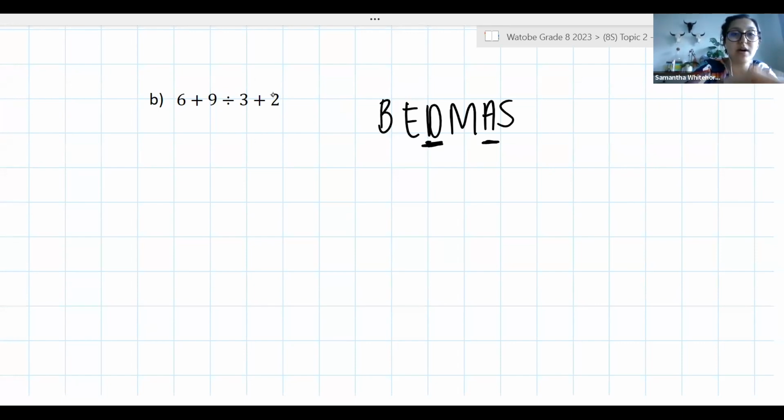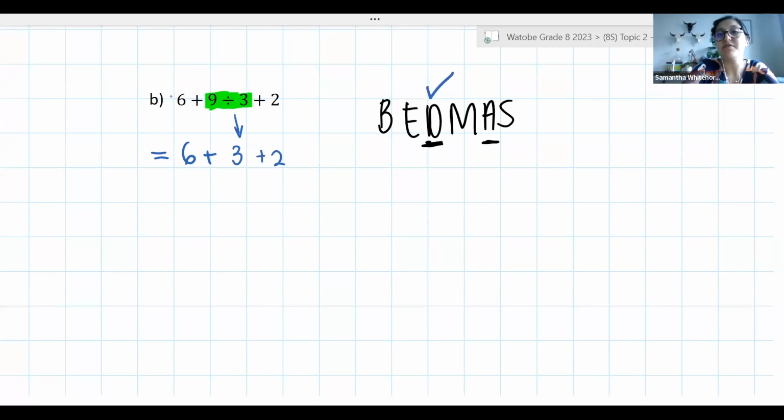Now again, guys, grab your highlighter, highlight the division sign, and then highlight the numbers on either side. That's where we start. We want to follow BODMAS or our order of work. So if we start with that, we're going to leave the 6 and the plus. We'll come back to that. But now I want to say 9 divided by 3. And 9 divided by 3 is 3.